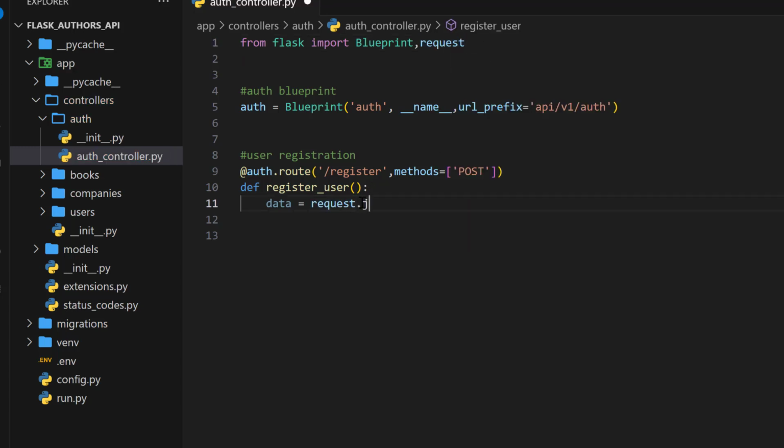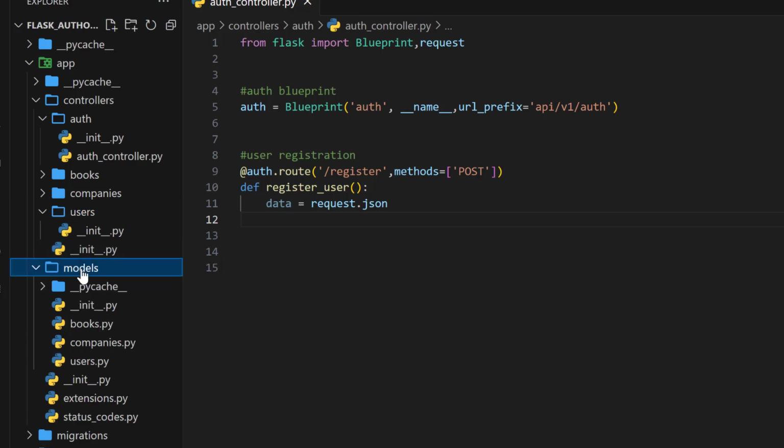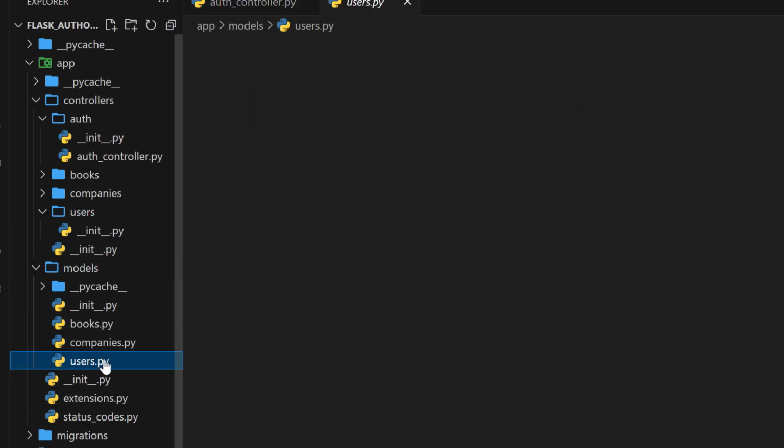So request.json, since we are working with the REST API, we are going to be working with the JSON data as the content type. So the first step is that we always keep track of the incoming request. And for this case, we know that if we are creating a new user, we have our attributes that were defined on the user model.